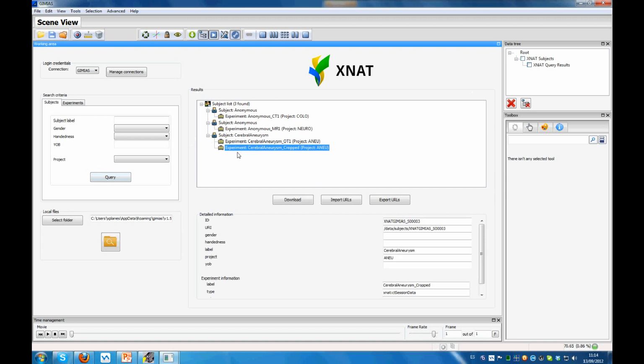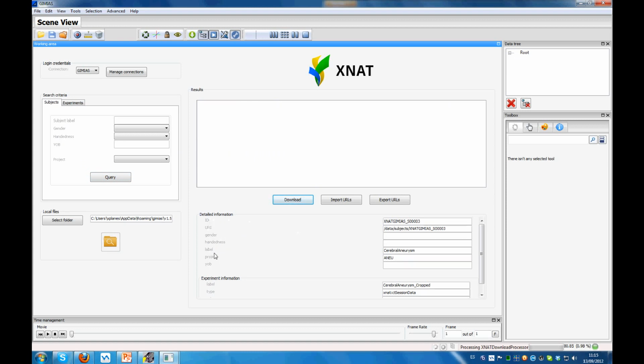Here I will select the last one, the cerebral aneurysm cropped. I will click download to download this dataset to my computer. Here you can see the detailed information. You can see the ID, the URI, the label.